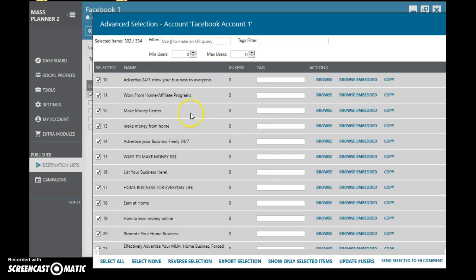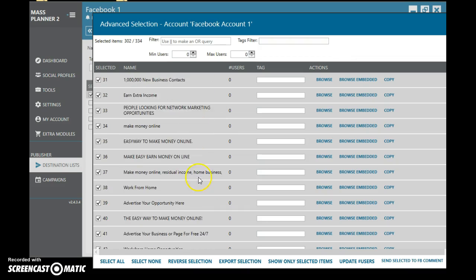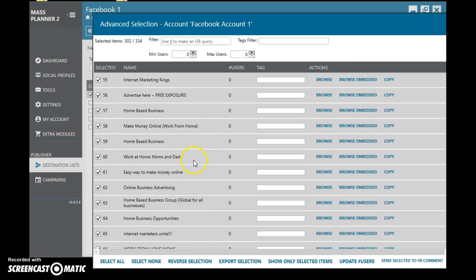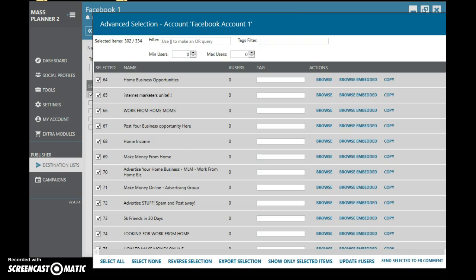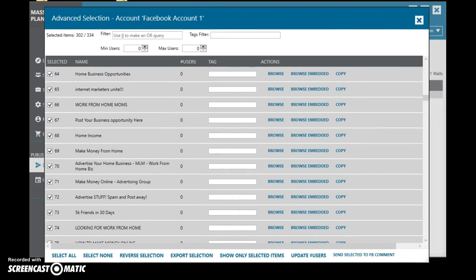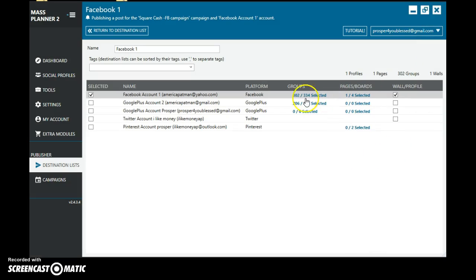So as you can see, I want it to go to all my groups in Facebook. Once you do that, you just close out of this, and then it should show here you've selected 302 out of 334 groups.